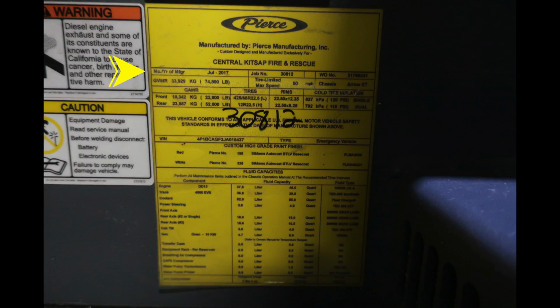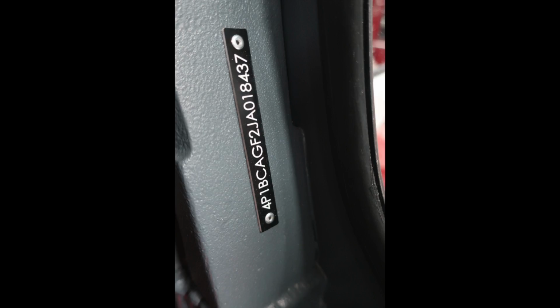And then I'd like to direct you to your yellow placard here. This is manufactured by Pierce Manufacturing. It has the July 2017 date, the job number, gross vehicle weight ratings. It also has your VIN number and also fluid capacities for the component, fluid capacity, and fluid type. Also, the location of the VIN is on the A pillar, located on the driver's side.